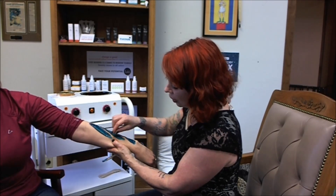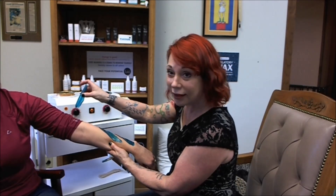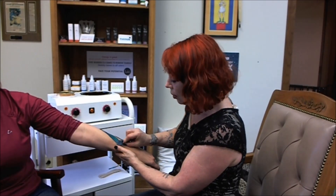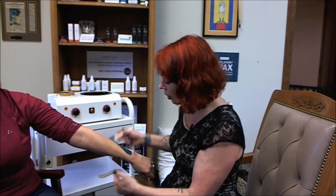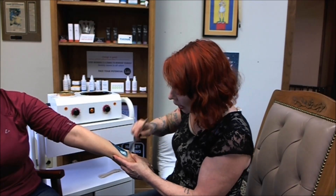One of the first ways to remove is to simply stretch the skin — that strip dang near releases itself. Another method, which I call the daisy chain, is to turn the strip over, press it, and remove it like that. It's really good for bikini and Brazilian because you can remove a strip and stick it into the next one.